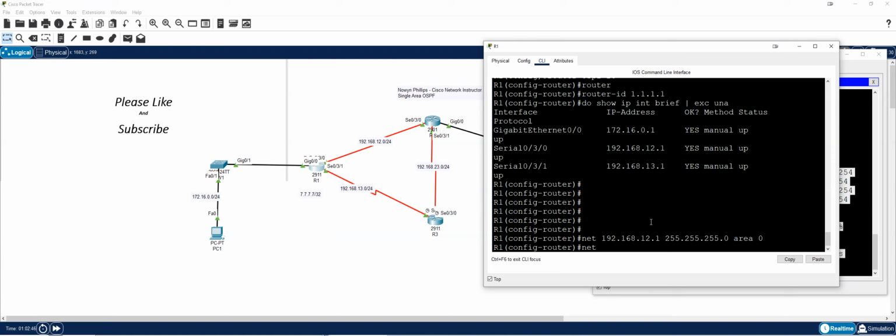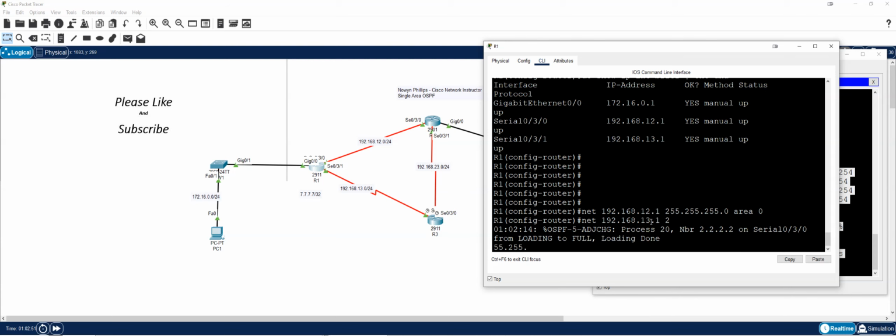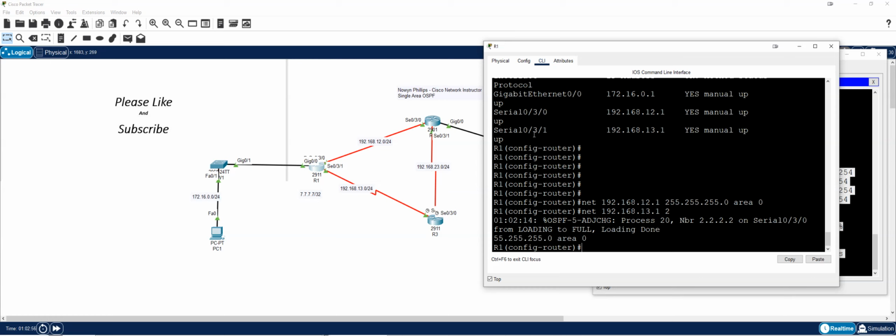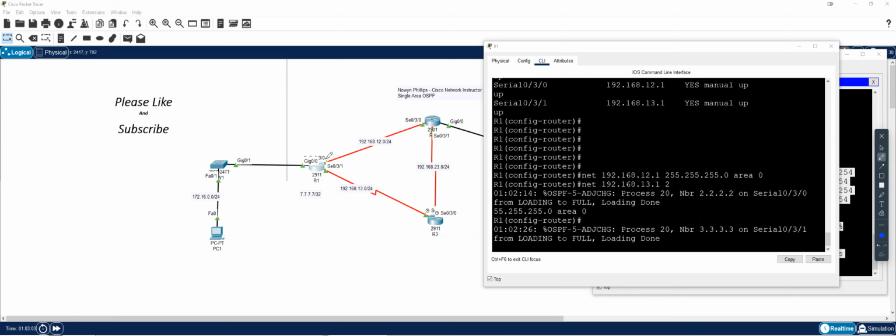All right, network 192.168.13.1, 255.255.255.0, area 0, right? So I am expecting that router 1 will have 2 neighbors. It will be neighbors with router 2 and neighbors with router 3, right? And notice, I just saw that the neighborship just formed.